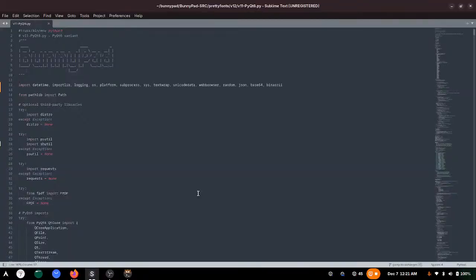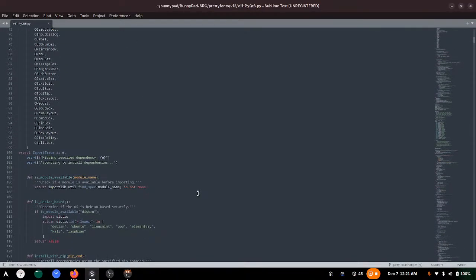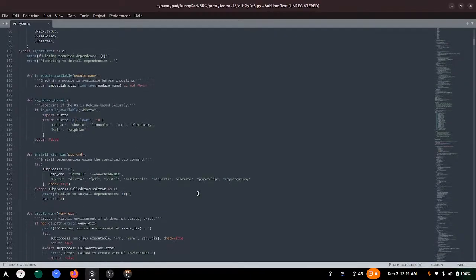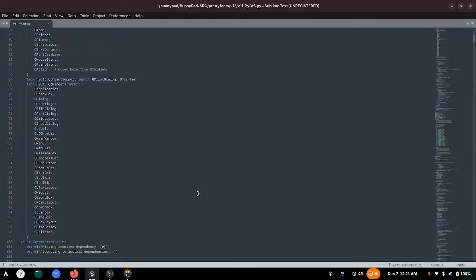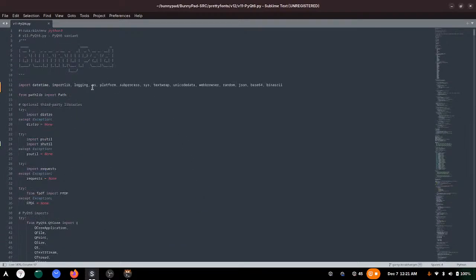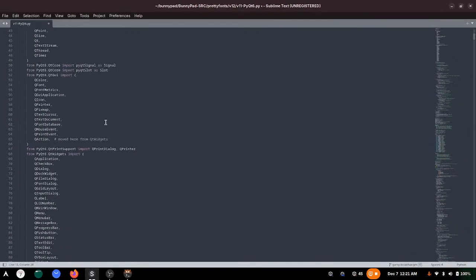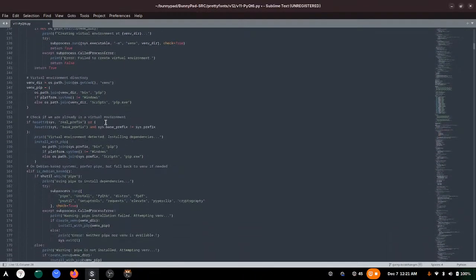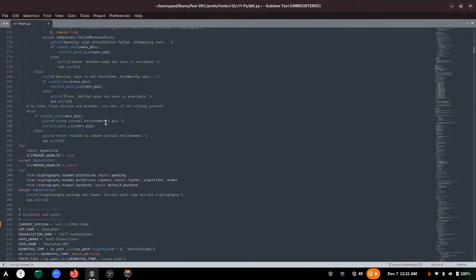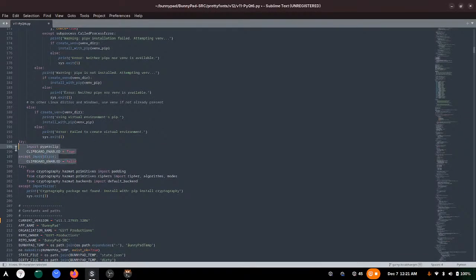Now that we've got the various comparisons all handled, let's scroll in and remove the logging import here. We actually don't need this too, so we can just remove that.